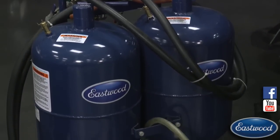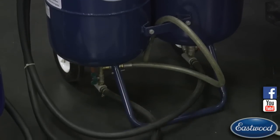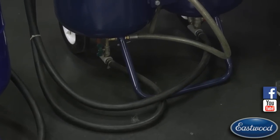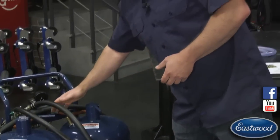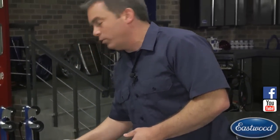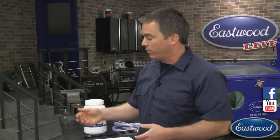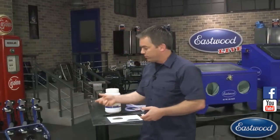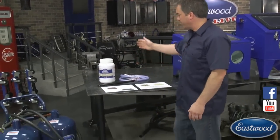You can also go all one media with the other off. Say you're blasting around a car - maybe you've got areas with paint, areas with rust, urethane bumpers, or you're blasting near glass or chrome. In delicate areas you want to switch over to soda, which isn't as abrasive, is safe around glass, and removes stuff from urethane bumpers without eating away at them. When you get to sheet metal with rust, just switch over to the abrasive media and keep going - you don't have to jump around the car trying to figure out what you're doing.